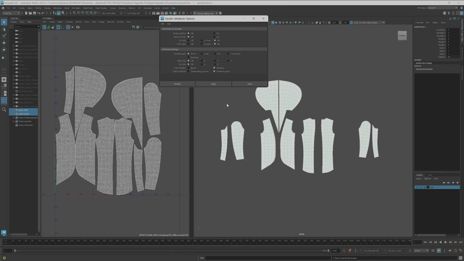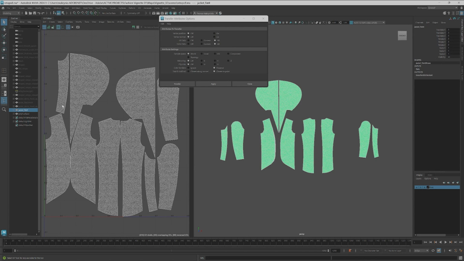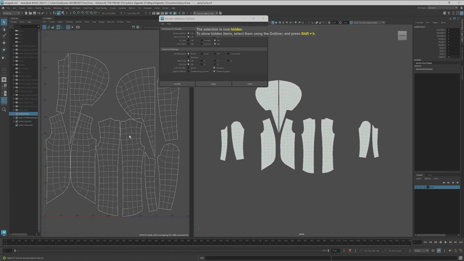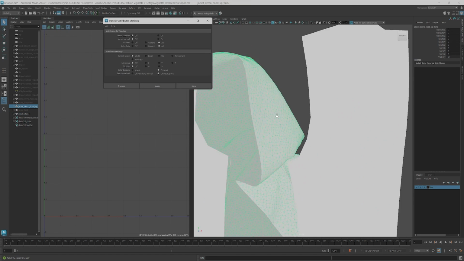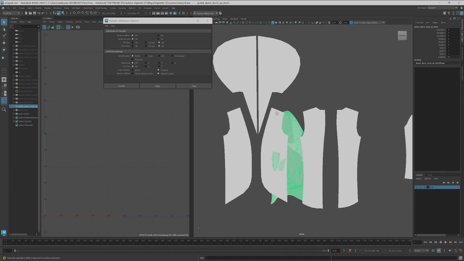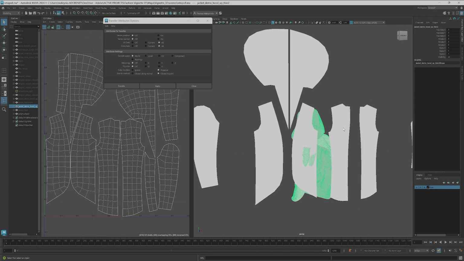This step allows the new pieces to inherit the UV layout of the old pieces, effectively placing them in the same positions on the UV map. We will need these to later place the retopologized pieces on the draped jacket. If you now unhide the draped jacket, you'll notice that the same UVs exist on both the draped jacket and the retopologized pieces. In other words, the original jacket's UVs have now been transferred to the new pieces.